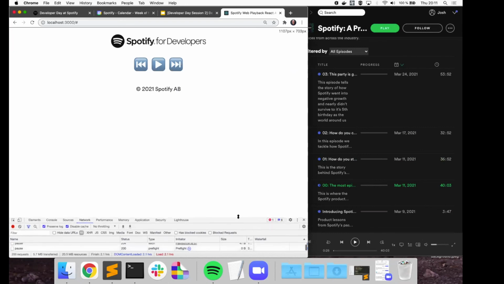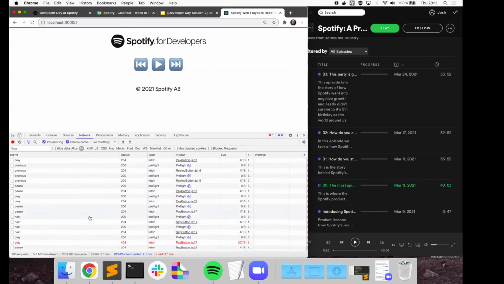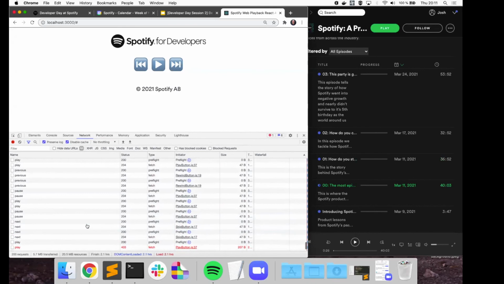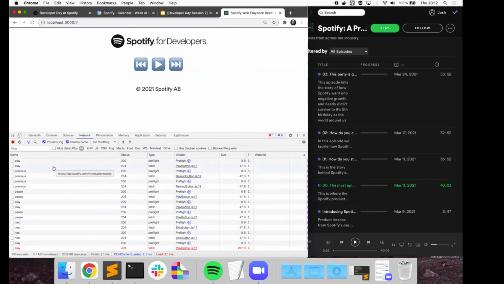And if I go into Chrome Developer Tools here, it looks like almost all of these calls worked. So that's great. And we can see here that when we were making requests to the pause endpoint, we got a 204 response like we were talking about earlier. So that's really good to see. And we also made calls to the play endpoint, which also came back with a 204 response, which is, again, a success status code.